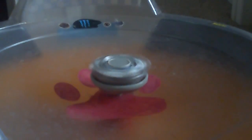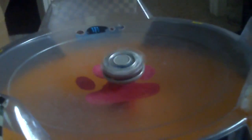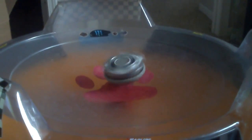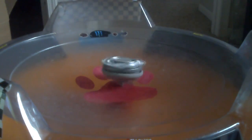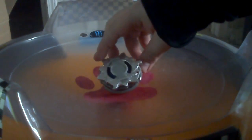Then we'll do a test battle. It's actually quite a while. I didn't think it spun that long. Well, it didn't. When it gets hit, it will continue to spin. So.